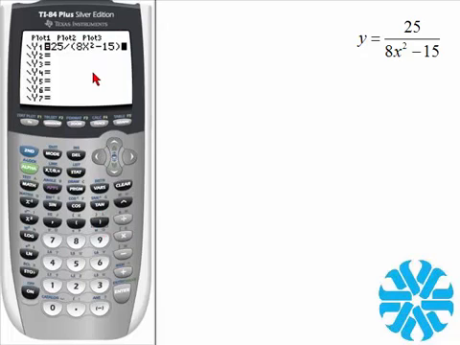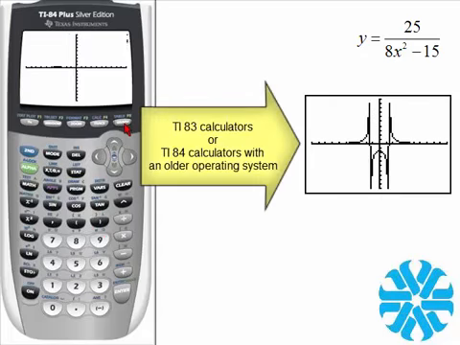As I mentioned before, if you have a TI-83 series calculator or an older operating system for the TI-84 calculator, your graph will include the vertical asymptotes as shown in the window to the right. So if I hit graph, this is what it should look like, and then you can see there are no asymptotes showing. So let's take a look at what's happening here. This is an interesting graph. We actually have two vertical asymptotes in this particular graph and one horizontal. So where are they? Well, let me go ahead and draw them in.